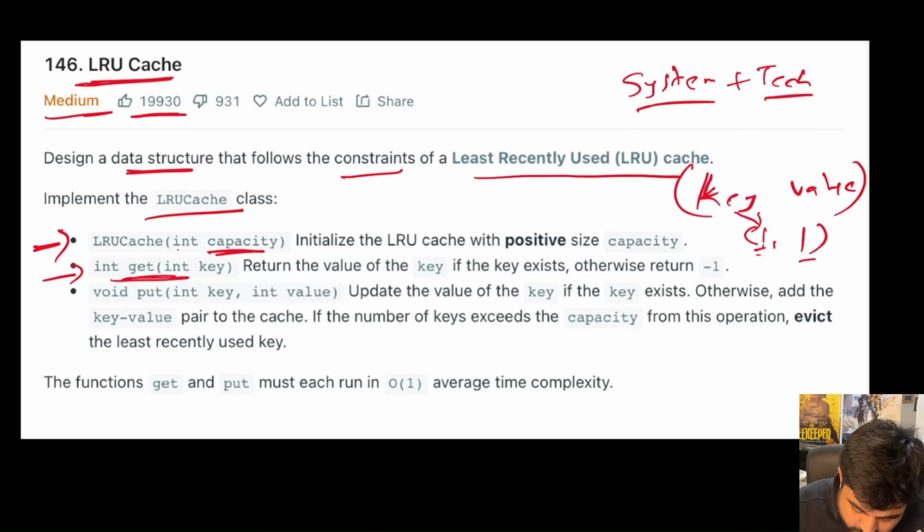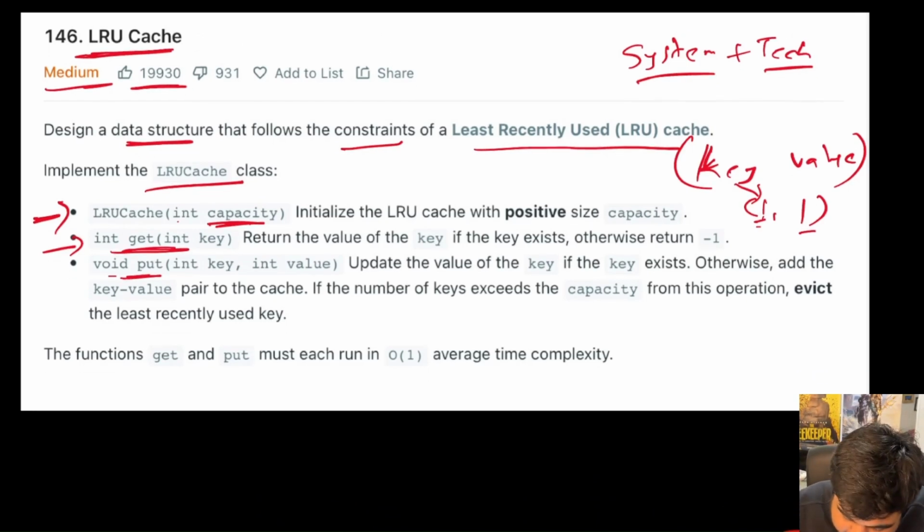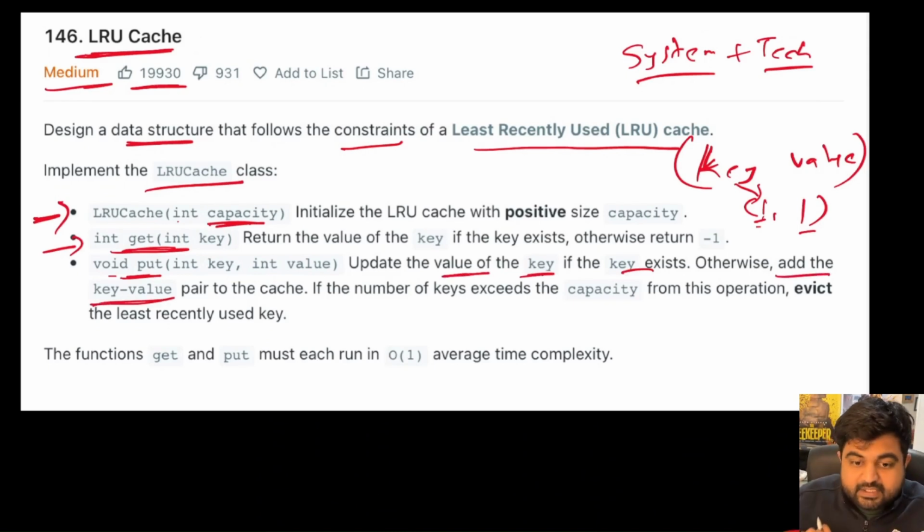Now, in order for us to put a value, if we have to add a new value inside our cache, then we are given some more constraints. Number one constraint is that we need to update the value of the key if the key already exists. Number two constraint is that if the key does not exist, then we need to add the whole key value pair inside our existing cache.